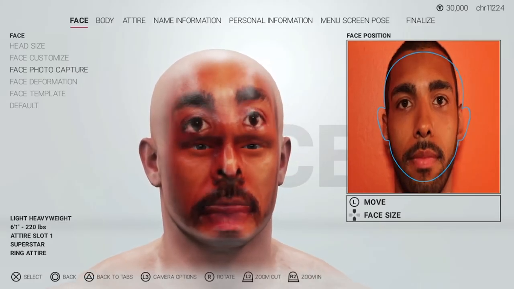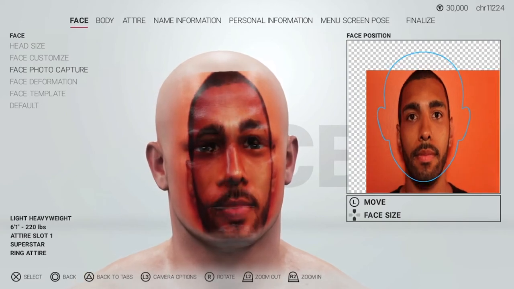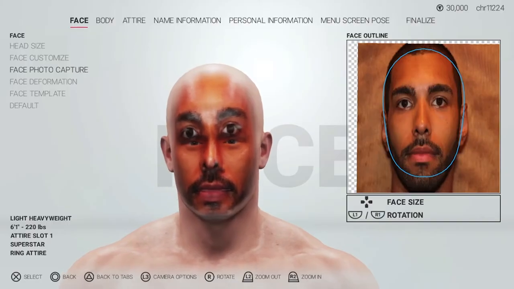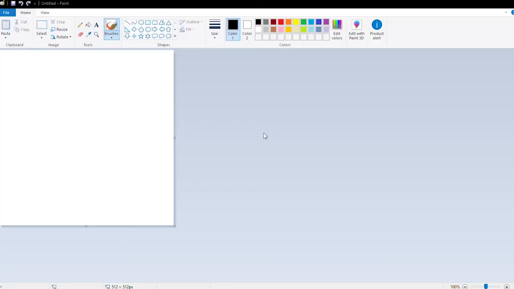I really don't understand. After doing research, it's best to have your photos 512 by 512, so you would need to go into a photo editor to make this happen. I also noticed you would need a telephoto lens for a flatter image, because a flatter image would be easier to put on the face. Look, I don't mind uploading a picture to a site, but when you start making me go into different softwares and making me use lenses and shit, it just kills it for me.